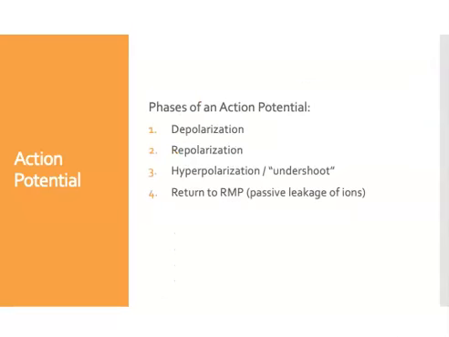So here are the terms that we use to describe the phases of the action potential. We apply the stimulus, and as long as the stimulus brings us to that threshold, we're going to see a depolarization. Then we're going to see a repolarization. Then we're going to see a hyperpolarization. And then we're going to go back to resting.